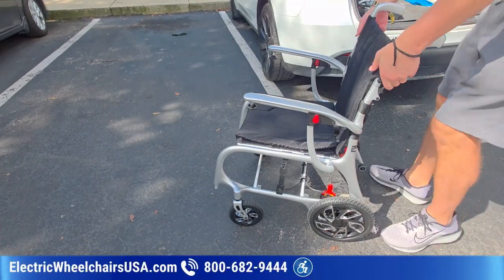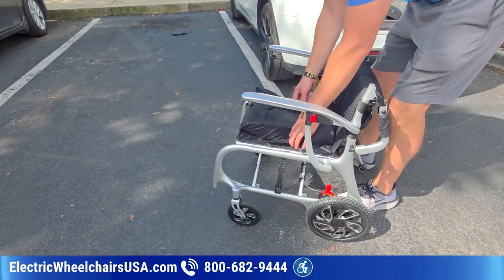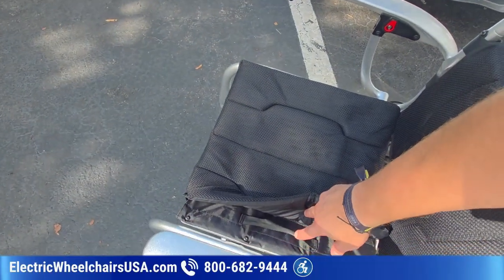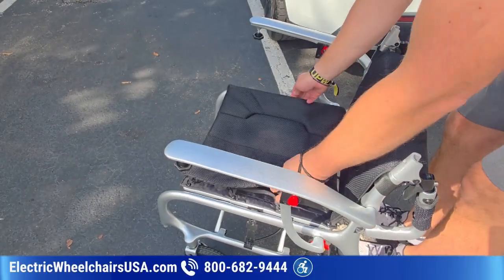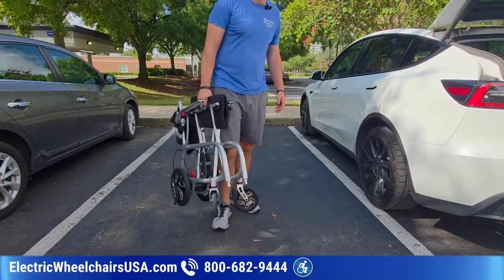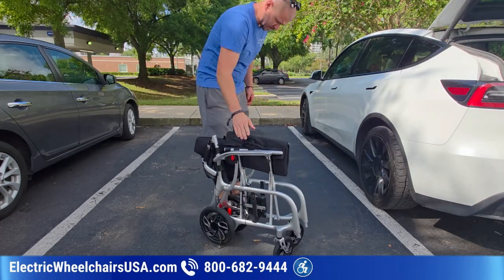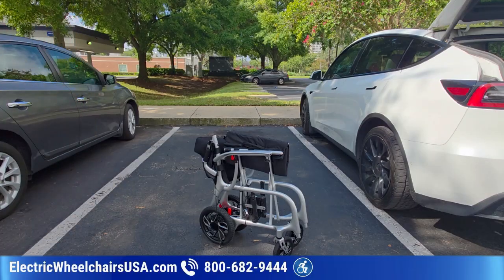So if I fold this back down, the seat back down, and then you'll actually see this is a cushion here. If I pull the cushion to the side, you can see there's a handle, and there's one on each side. So you just pull it up like that. And now this is 26 pounds. Very light. So let me put these batteries back on.